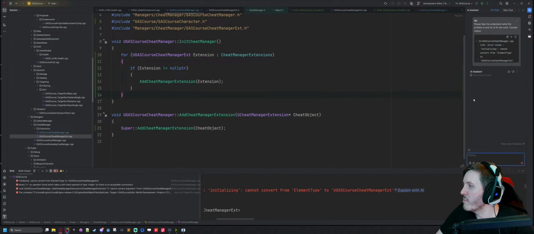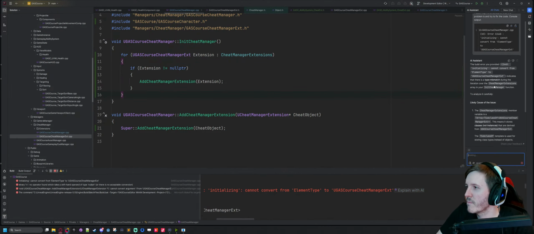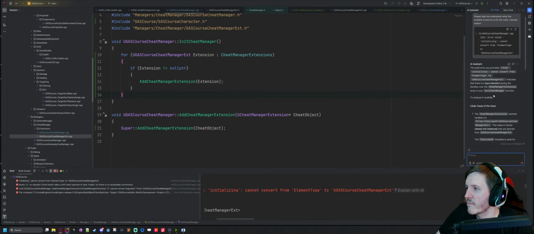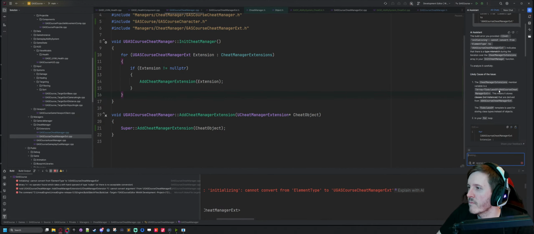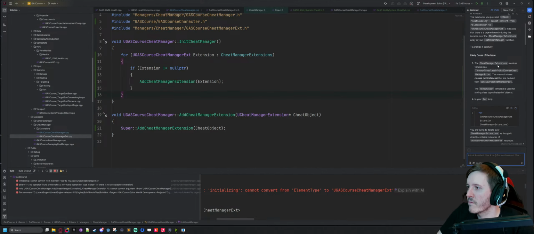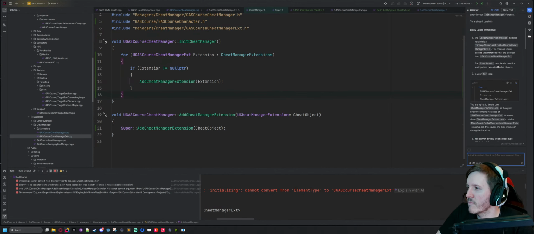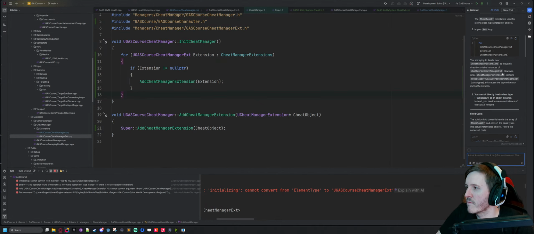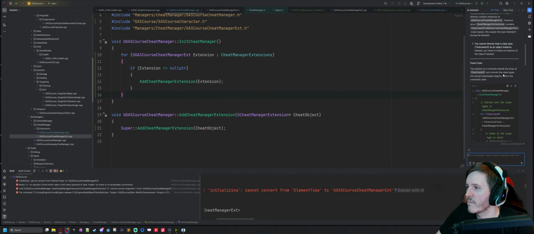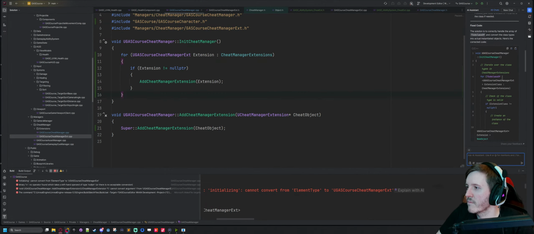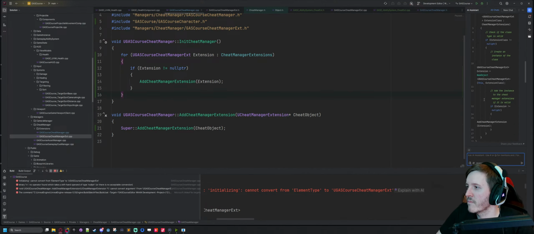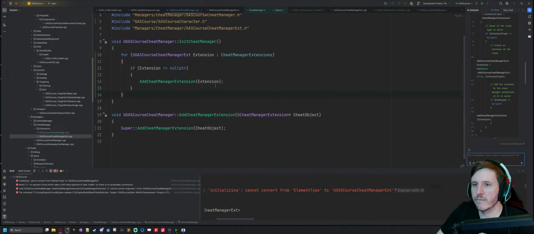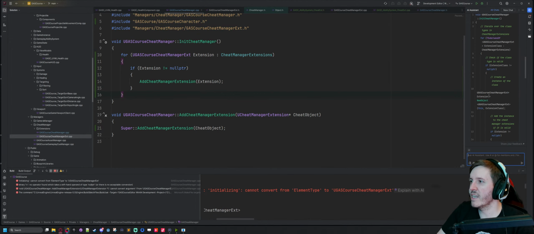I would like the first error to be also explained by AI because I don't know what it means. Okay, so I have to create the object.